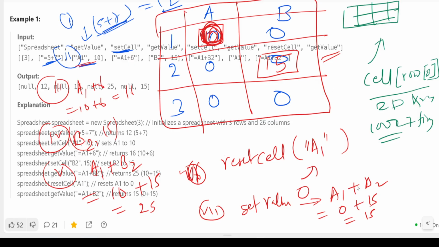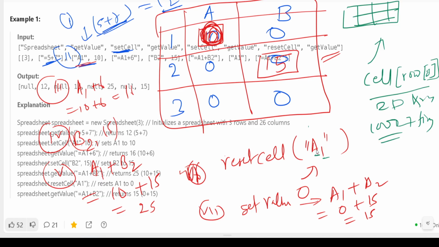For each operand, if it begins with an uppercase letter A to Z, we treat it as a cell reference column character, and any other value we consider as parseInt, and the remaining we'll do remaining minus 1, right?